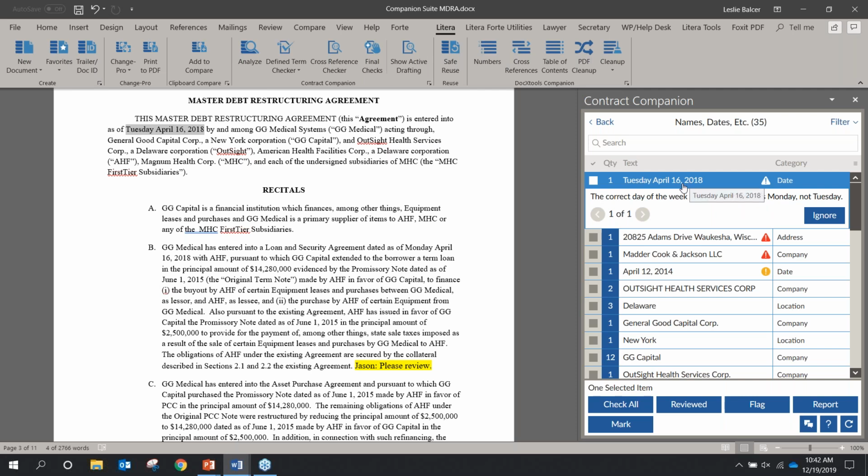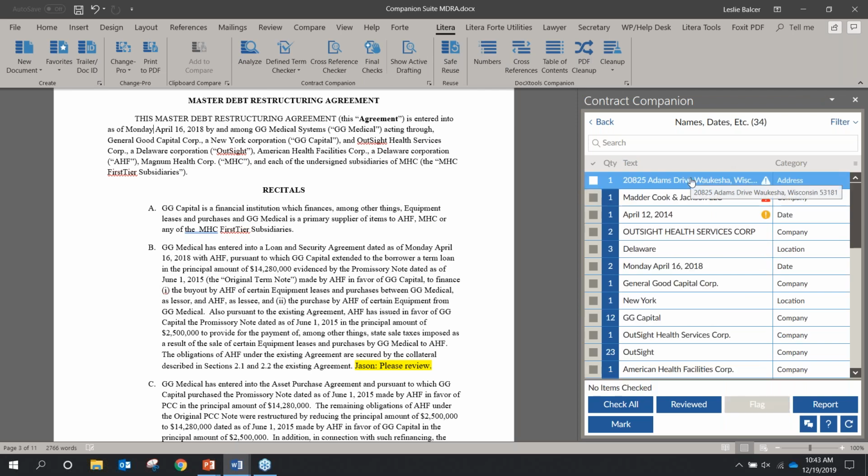And again, you can flag this item and just determine if it was meant to be Tuesday and not Monday, if the date is wrong. But if you know that this should actually be fixed to Monday, you can come directly into your document and update this. Once you do that, you'll see that the task pane will refresh and it will fall off of your attention item.